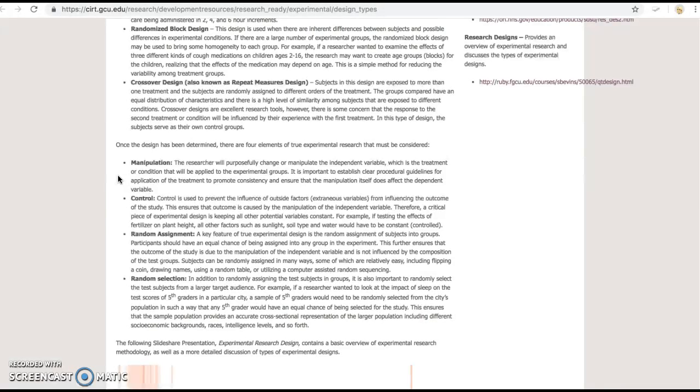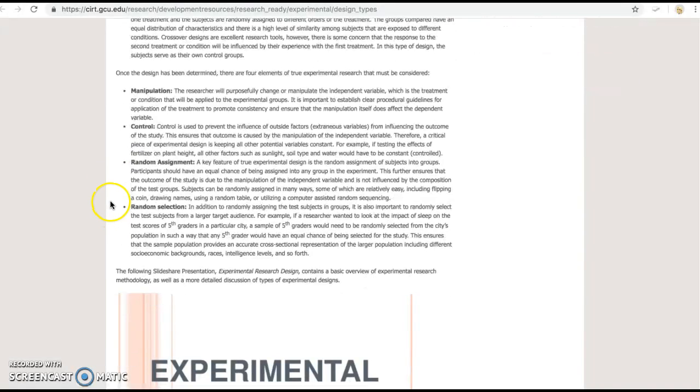Manipulation is when you change or manipulate your independent variable, such as exposure to gaming, what kind of games, half an hour of television, or half an hour exposure just to blue light, for example. Random assignment is very important because you want to have your participants have an equal chance of being assigned to your treatments, or not assigned to those treatment conditions, or assigned to various treatment conditions.